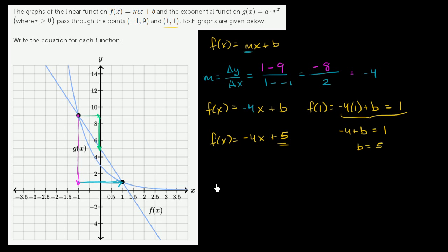So we get f(x) = -4x + 5. Now does that make sense that the y-intercept here is 5? You see that right over here. By inspection you could have guessed that the y-intercept is 5. Or if the slope is -4 and this is 9, you increase 1 in the x direction, you're going to decrease 4 in the y direction, that will get you to y = 5. Either way, we have figured out the linear function.